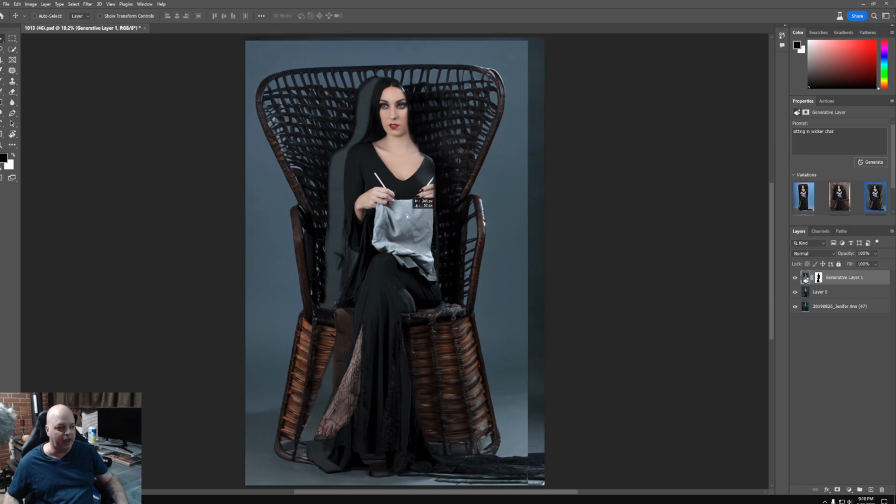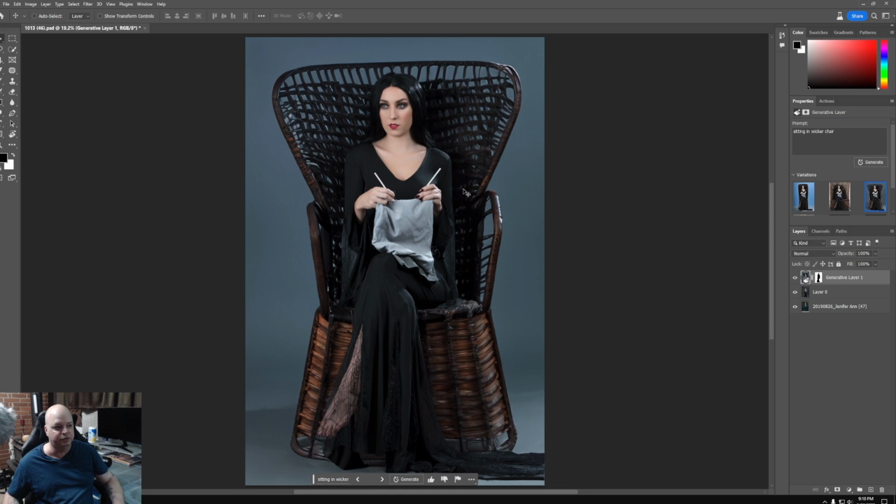But if I can't move her, right? Because all it did was just create a mask and then put their stock photo around it. So I would still have to turn around and cut this damn chair out. So what if I wanted, hey, you got me the wicker chair or a chair, but now I want her sitting in the middle of a castle or something like that in this chair. So let's try sitting in wicker chair in mansion.